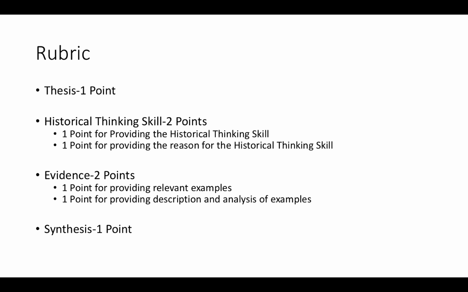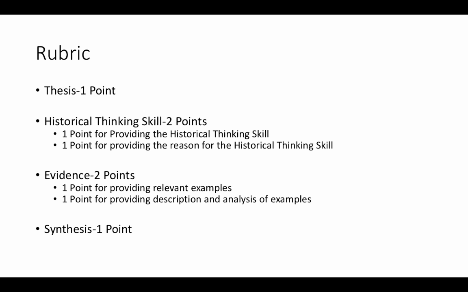So, when the students get graded, how are they evaluated and how should you evaluate during the mock grading? At the national grading, they're going to get evaluated on the following points. First, do they have a thesis? If they do, they get a point. Now, the thesis has to do everything we talked about earlier, but if they do that, they get a point. Next, they've got to provide the historical thinking skill, which is for 2 points.